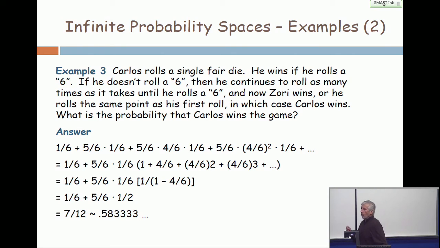But 5/6 of the time, times 4/6 of the time, he's going to get a neither, so he won't get a 6, or he won't get his first roll. But then on the next roll, he's got a 1/6 chance. Well, it's 5/6 times 4/6 squared, and that's two neithers in a row. And then a 1/6, etc. So now it's a geometric series, but not with the first term. So pull out the first term and leave it there, and then it's 5/6 times 5/6 times 1/6 times this geometric series. You do the calculation, and now it turns out to be 7 over 12.